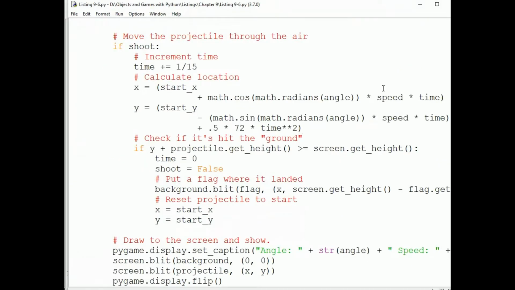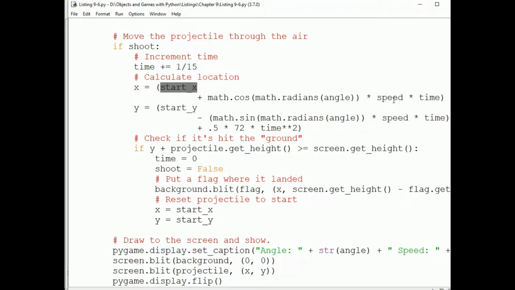Well, we know what time is. It's a variable we start incrementing when the user presses the spacebar, which corresponds with the launching of the ball. It will increase as time passes, and it represents seconds. And the initial x position is 0 because we're at the left side of the screen. But we could start anywhere on the screen and we just plug that location in here. That is where the ball starts moving from in the x direction.